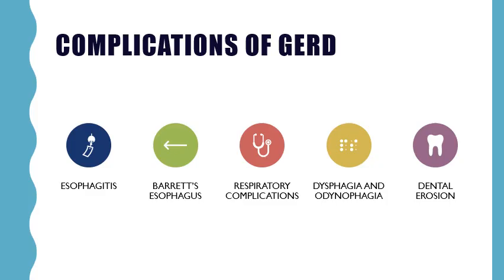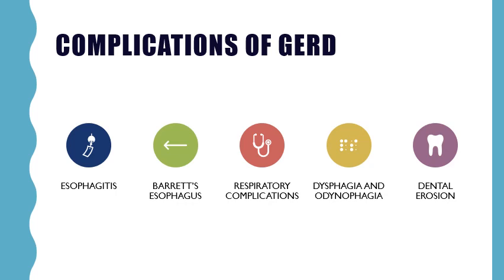Complications of GERD. We can get esophagitis. This is inflammation of the esophagus, leads to ulcers. It can cause scar tissue formation, stricture, which is narrowing, and dysphagia, that difficulty swallowing. Barrett's esophagus is another very common complication of GERD. The problem is Barrett's esophagus is a precancerous lesion that increases a patient's risk of developing esophageal cancer, and it develops after significant damage from GERD.